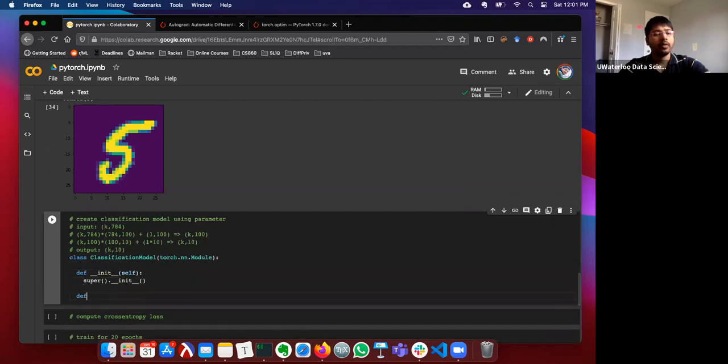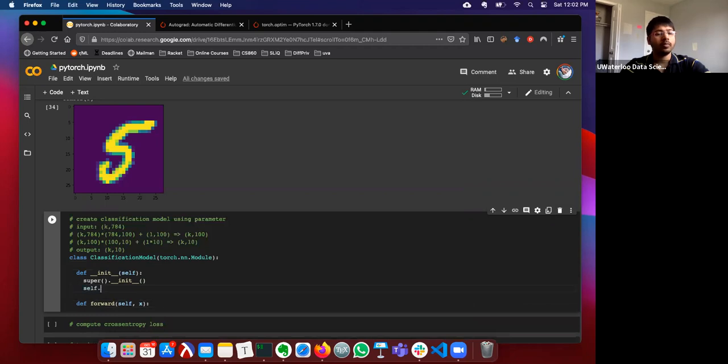And then you have this forward function in which you do self.x. Now to fill these two functions, what we need is a parameter for the weights, a parameter for bias, a parameter for the second weights, and a bias for that. These four things are exactly what we need.